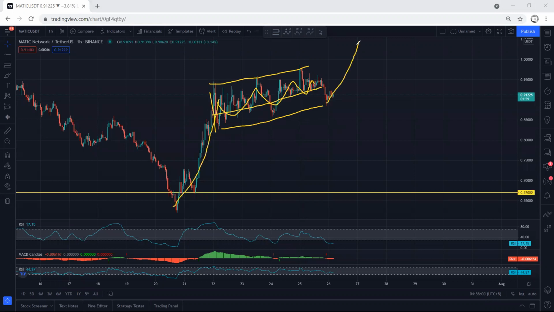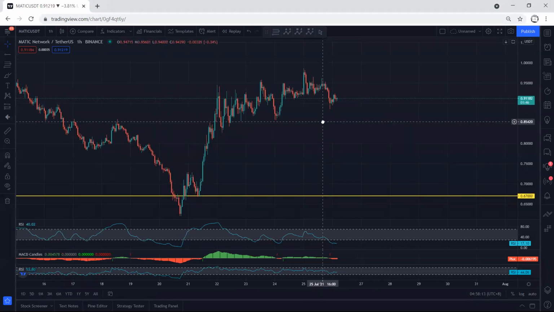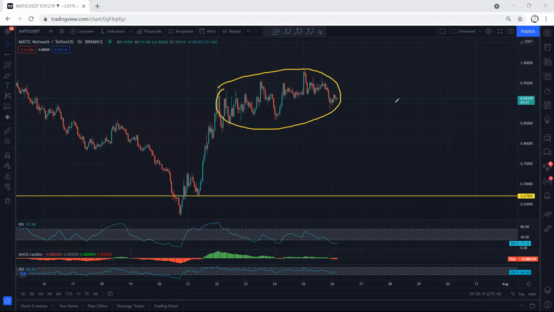Now the only thing is whether we can put this correction relative to this. Can we expect to see the continuation as a sharp move, or can we expect this one to turn into a continuation as a corrective? Because from what we can see, we see the divergence based on indicators is losing momentum. Okay, now if we want to look for the next trade within this one, simply we cannot look for buy. We have to get a trade setup.